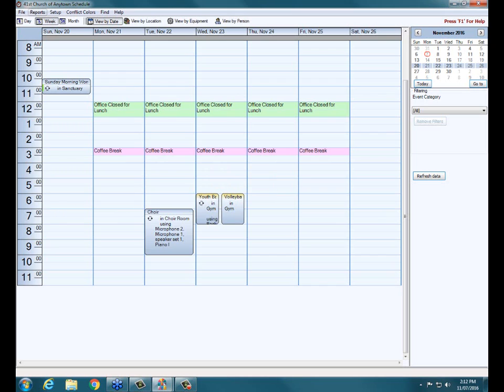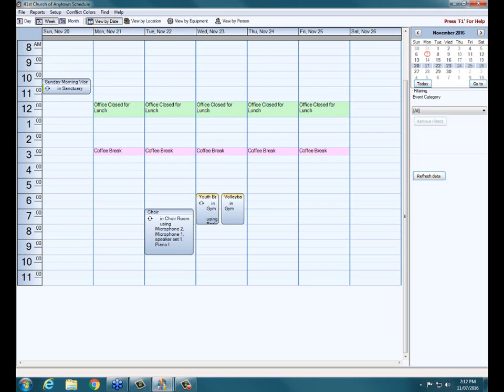All right. So those are the reports that give you information on what's on the calendar, what events you've actually scheduled on the Church Windows scheduler. If we go to reports, there's the top 3. We see 5 other reports. These are pretty basic reports. Each of these: category, duty, equipment, location, and people.